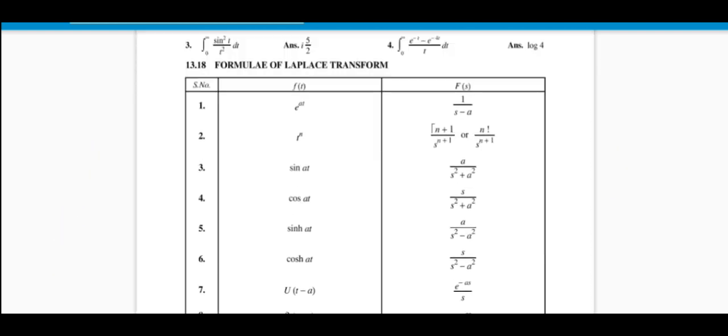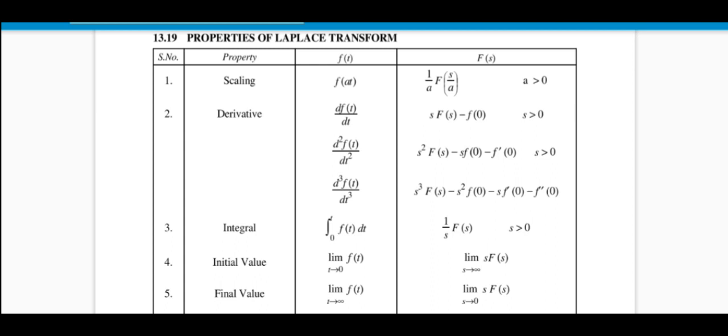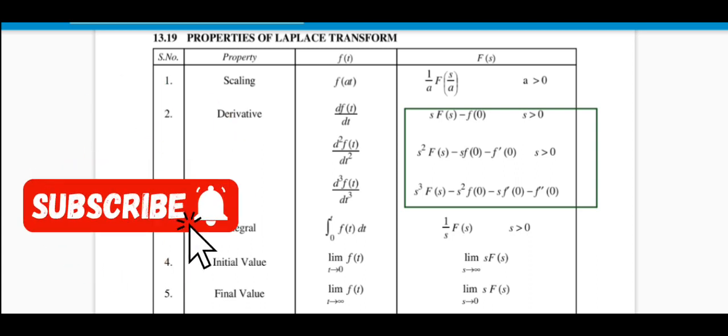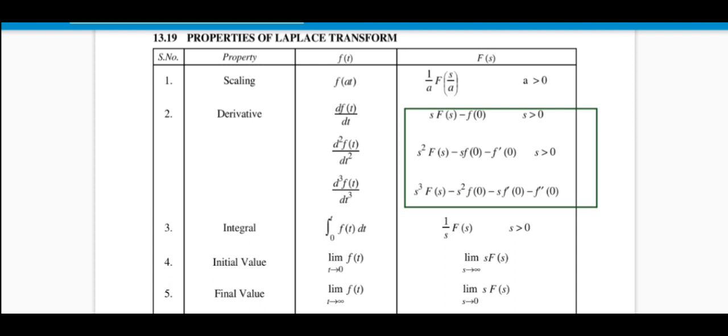So now I'm going to go to the next page for you to see something. Have a look at this. I want you to see three things here. Look at these three things here. These are very important when we are going to attempt the inverse Laplace transforms. I'm going to do a video on that, inverse Laplace transforms, and you may need to write what I just highlighted now. You may need to write it down and commit it to memory because we're going to be using it a lot. Now, there is the derivation process, but I'm not going to cover that unless you guys suggest for it. I just want you to see some very important things in the tables that you may need.